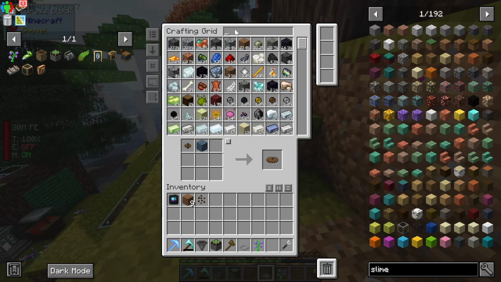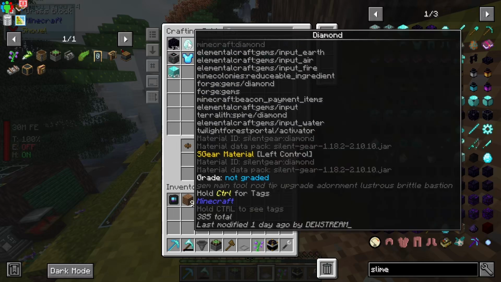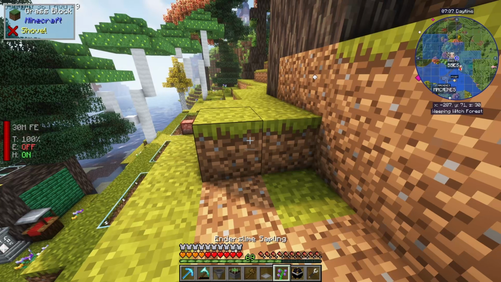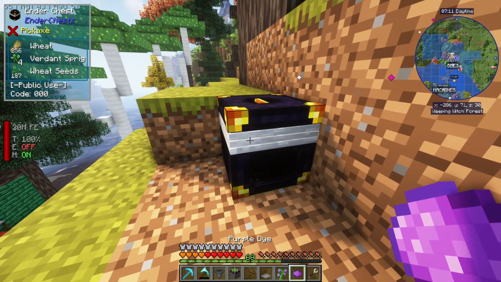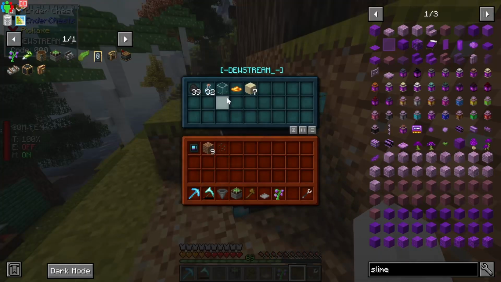So I guess I'll just grab a chest. How do I want to do this? We can put it into an ender chest. We might as well. So we'll grab a diamond. We'll grab a piece of purple dye because I believe that's what we need for our chest. So I'll slap this guy here. We'll make sure that we set it to be purple mode. That's going to be connected to ours once we add a diamond to it. So now it's connected to our system. We can see all of our junk going in here.